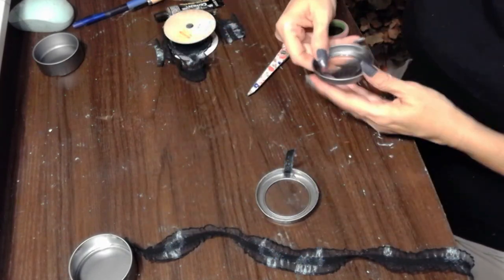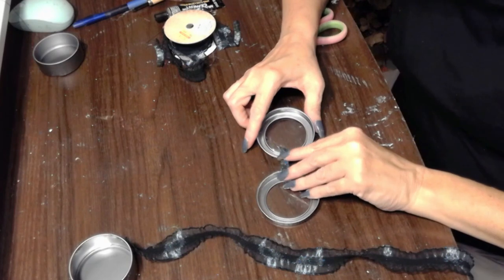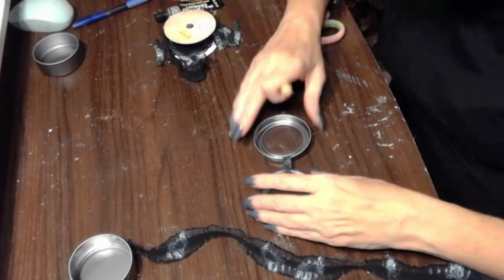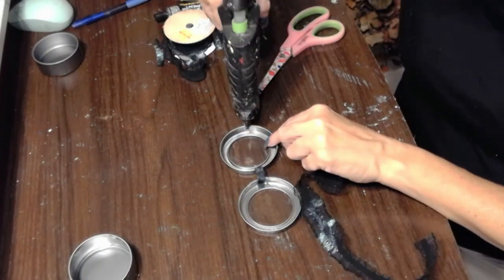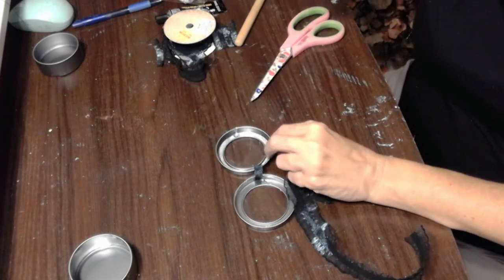Lace cuffs — handcuffs just doesn't sound right! Anyway, we're going to add the elastic to what's going to become the nose support, and that same elastic from the lace cuffs is going to go around our head. Because it's slightly elasticized, it's easy to just slip over our head — and there you have your little steampunk goggles.